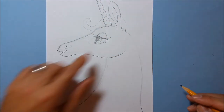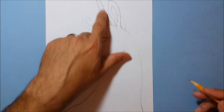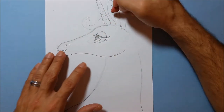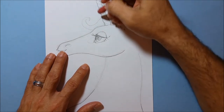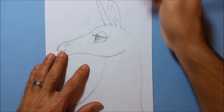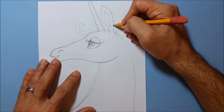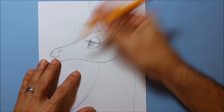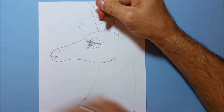That's our first one. Now, don't worry that goes right through all the ear and the unicorn horn. Don't worry about that, because we're going to go and erase that stuff later. Remember to draw lightly, because if you don't draw lightly, then it's going to be a problem. Now, right next to that, make another line. We're going to bring it down. Make it look like a big, thick strand of hair.